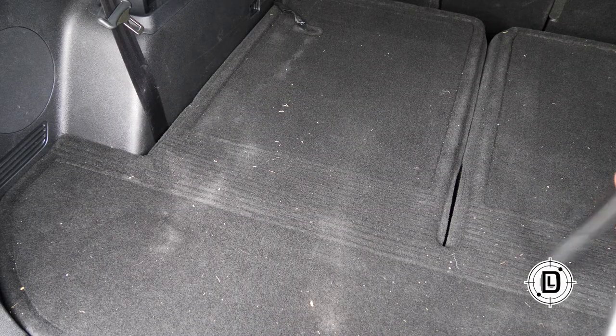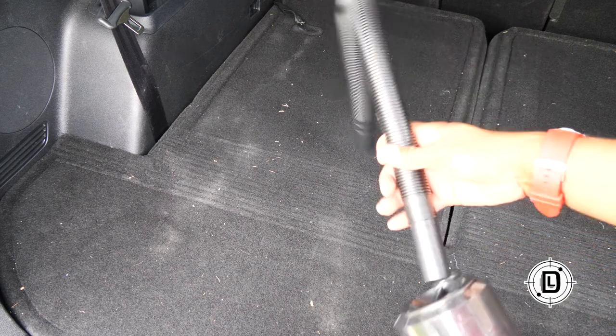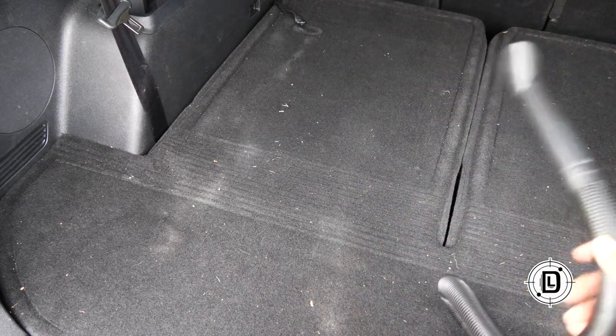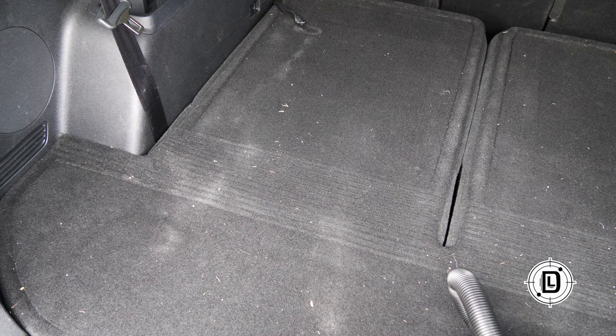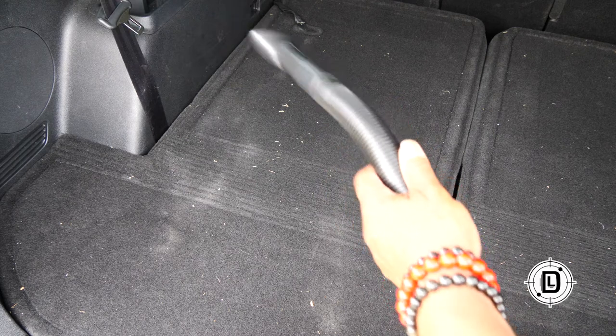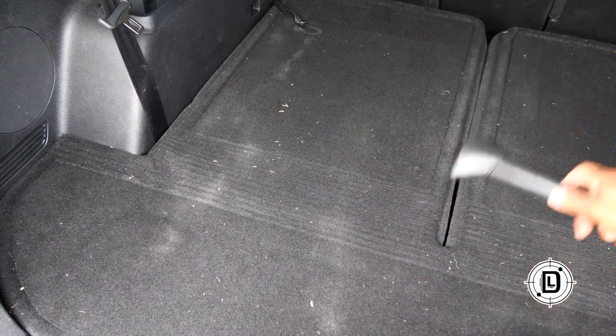All right, so we're all set up. We're going to start off using just the hose. We're going to try it with this little brush attachment. As you can see, I've got a lot of dirt in here to work with. You don't have to have your car running, but you have to have the AC on when you do this. So I've got it on. Power it up. Let's go.